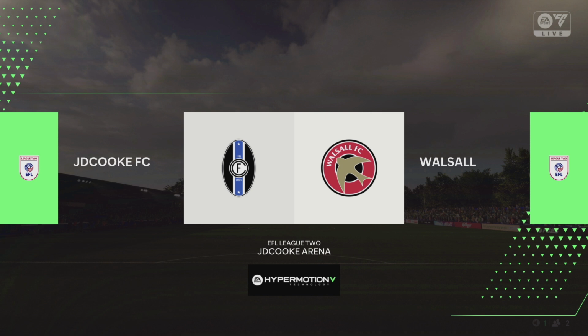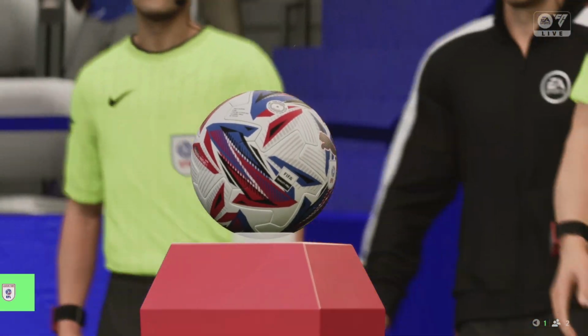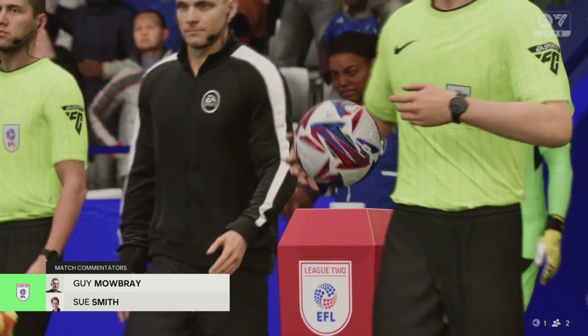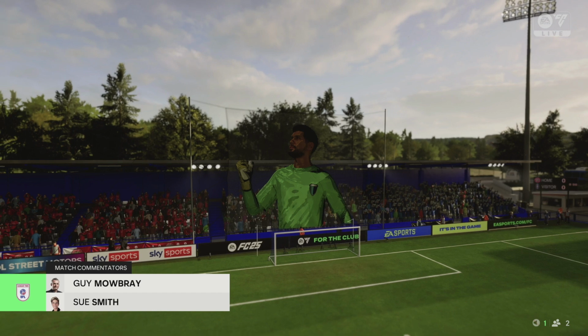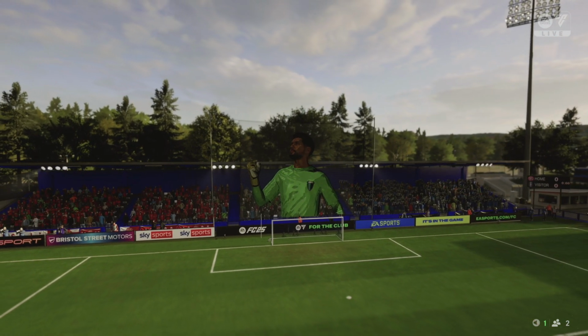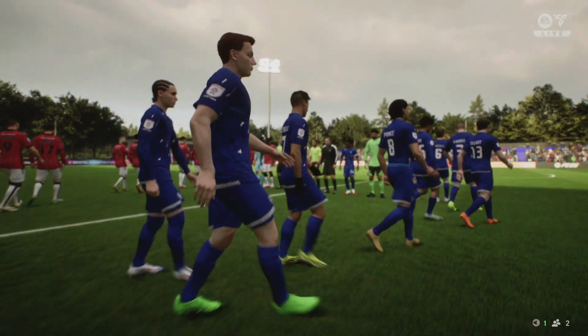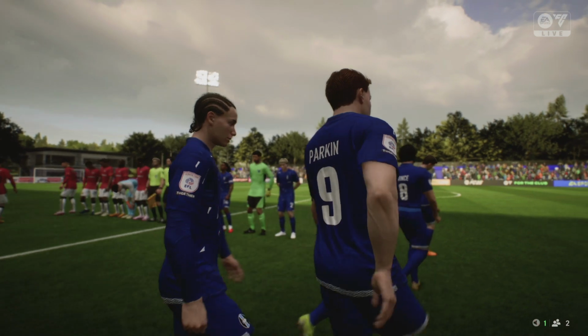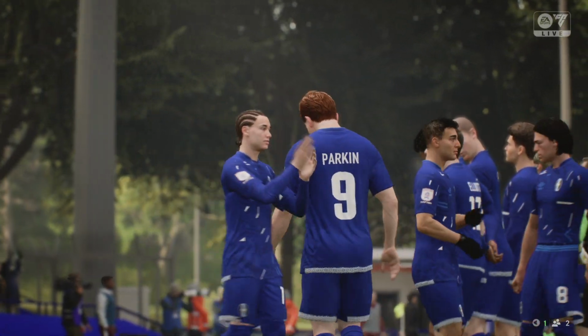As always, we're striving for success, and that's exactly what we're going to be trying to do in this game against Walsall at the JD Cook Arena. Our home form has been mixed as of late, but we're looking to change our fortunes and get a decent result. We've got a fully fit side, apart from John Charles, who is absent due to the ACL injury, but apart from that, there is no reason why we can't get the job done with the full side that we are putting against Walsall. Walsall haven't really had the best of the season so far.